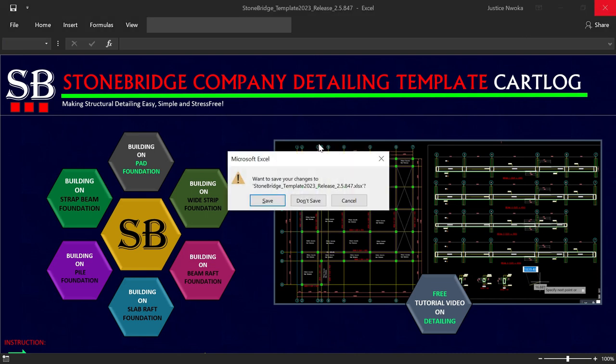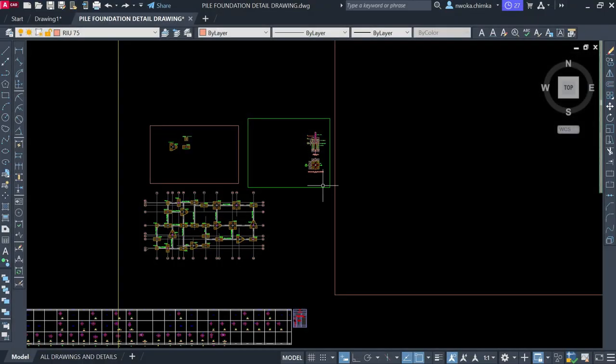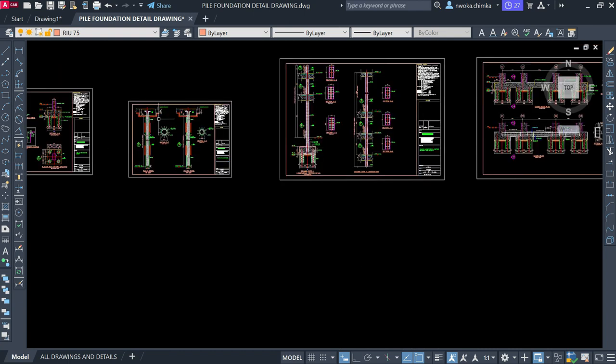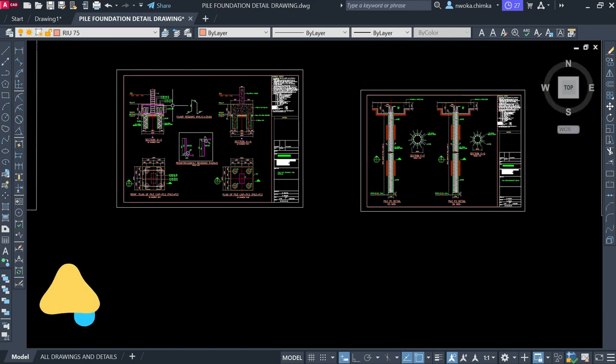Okay, so right now just close this up and just don't save. And then I'll just close right now because we are almost done. We are done for this class.